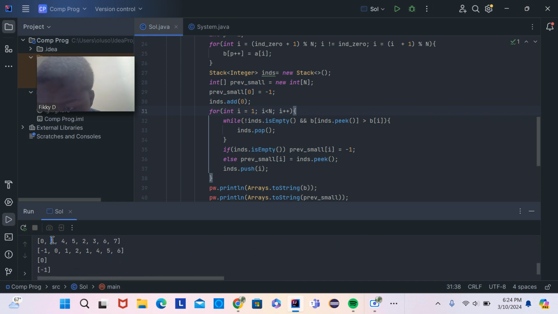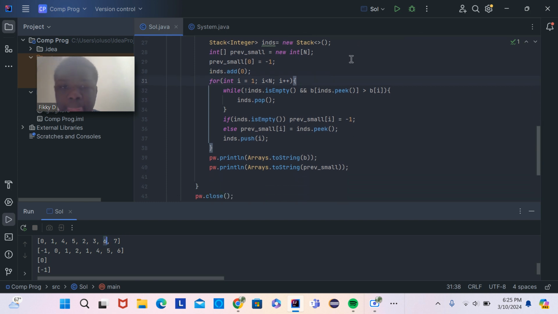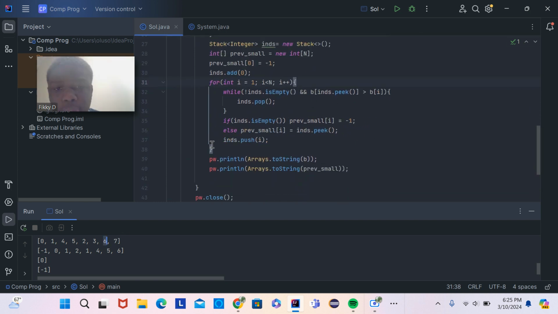Previous smaller is just going to be 0 here. Previous smaller is going to be 1 here. Previous smaller is just going to be 2 here. Previous smaller, which is 3, is just going to be 1 here. And then previous smaller here, which is like next. There's 8 elements in next 6. That's just going to be next 5. Okay, seems like it works. So this works now. And then all we got to do is define this cost function.